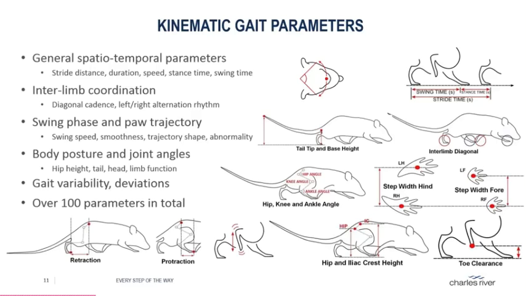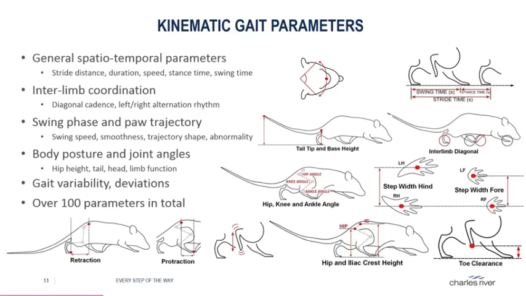The gait cycle is typically divided into two phases: the stance phase, that's when the limb is in ground contact, and then the swing phase, when the limb moves. When we know the exact timing of each limb, then the inter-limb coordination can be assessed. So you can imagine if you have four limbs available, there are plenty of different gait strategies available.